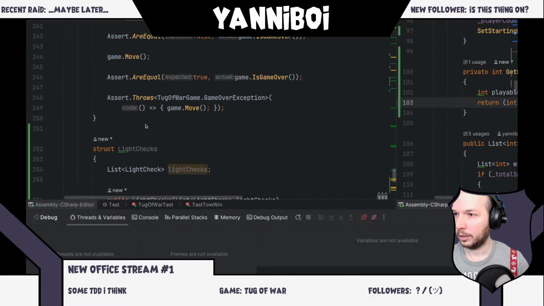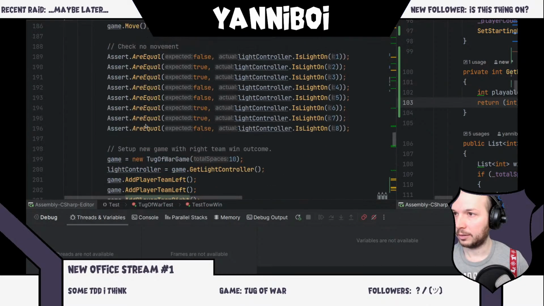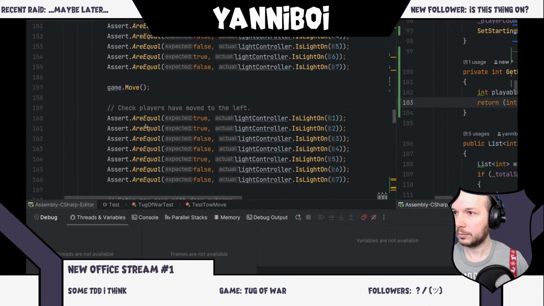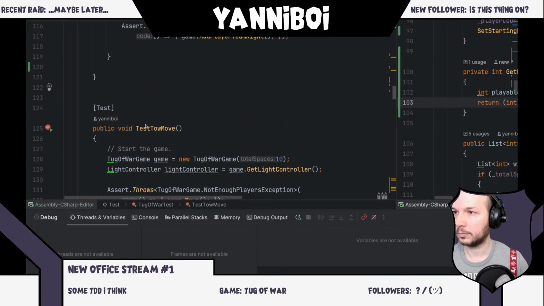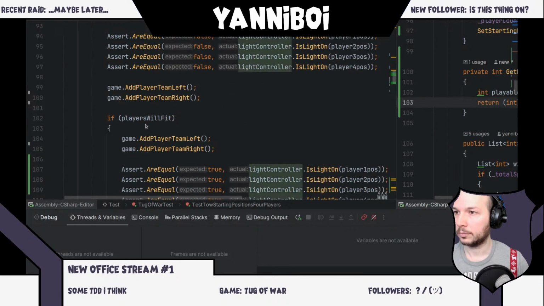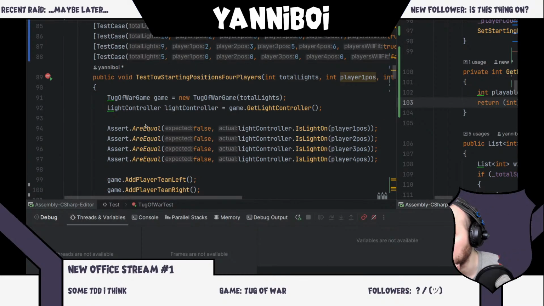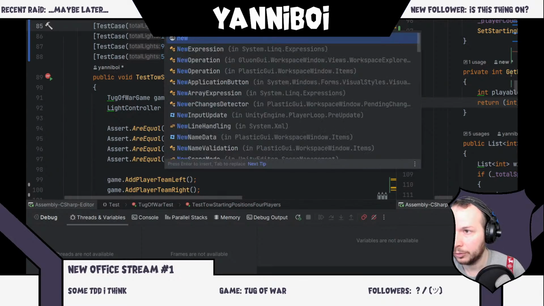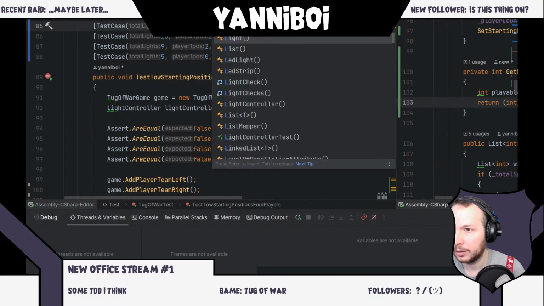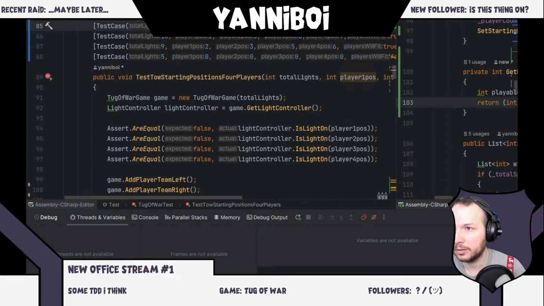Cool. Let's see if we can get these into the tests. This is going to make my test cases really complicated. So, this is going to be a new light checks.